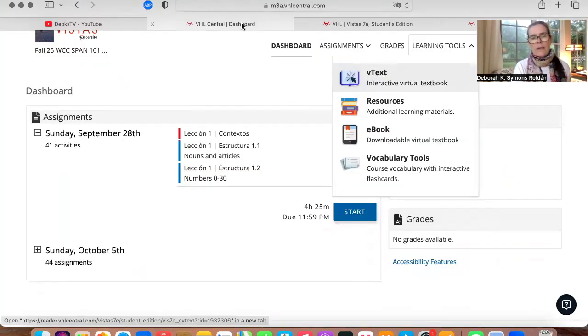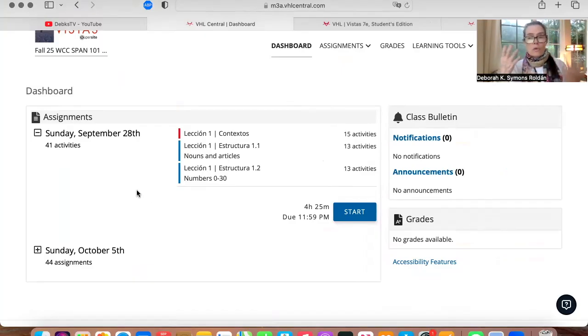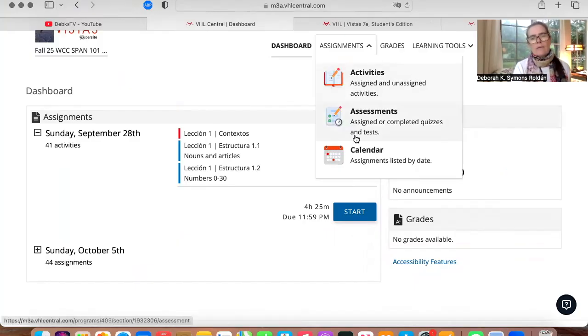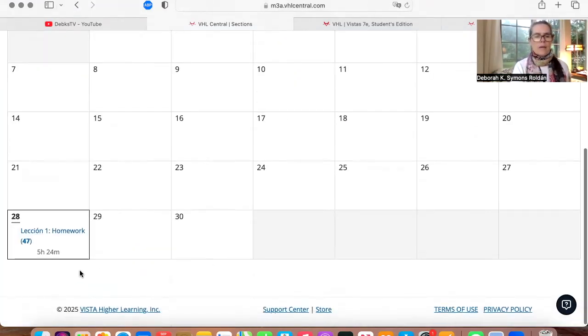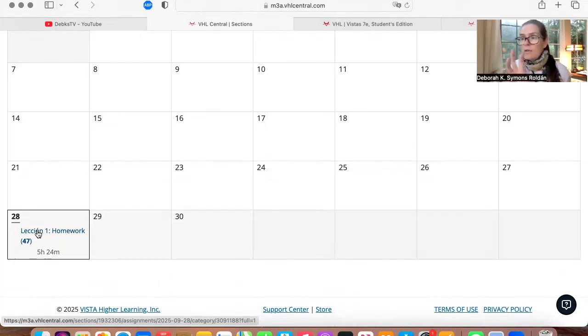Another way to do it is, if you're more savvy in Spanish, you have more experience with Spanish, you can just click start and start doing it. It depends, okay? But I like, for example, to look at the calendar. That's another way to do it. So you look at the calendar and you go, oh wow, our first day, we have all this homework. Okay, 47 activities. This is a shorter class. So of course, it will show a lot of activities and the approximate time that it will take you to do this, which is about an hour a day.